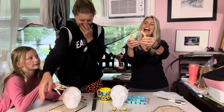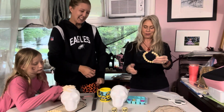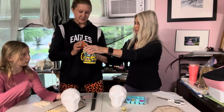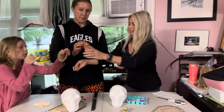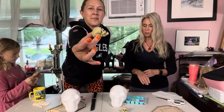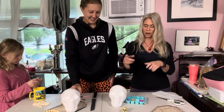I already cut mine open to see how hard it would be, and so now, Aria, can you take the beads off of this and put it in this cup? Okay. I'm helpful, see? Yes, you are helpful. And we've got these little bags. It comes in a little bag of skulls, and these are going to be on the door knocker thingy.